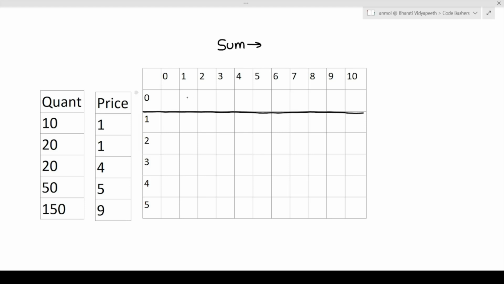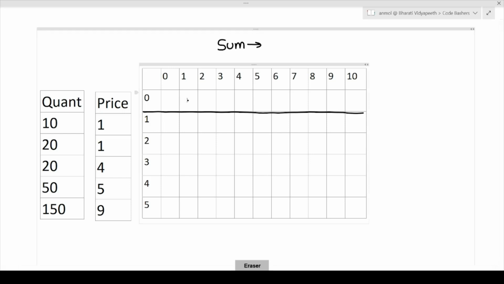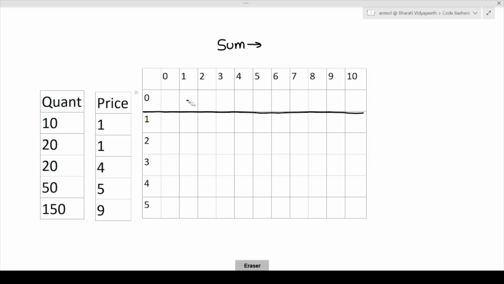Now what does this represent? We are filling the first row, and we will fill it cell by cell. So first this cell will be filled, then this cell, so let's do it one by one. What does this cell represent? This cell represents that at this point, we have zero amount of money with us, and there are zero items present with us.